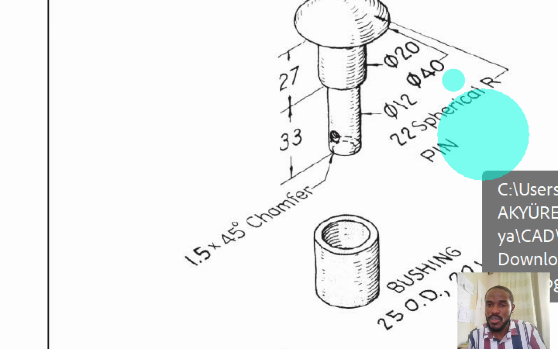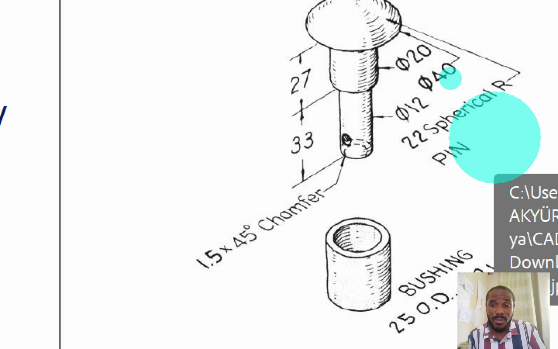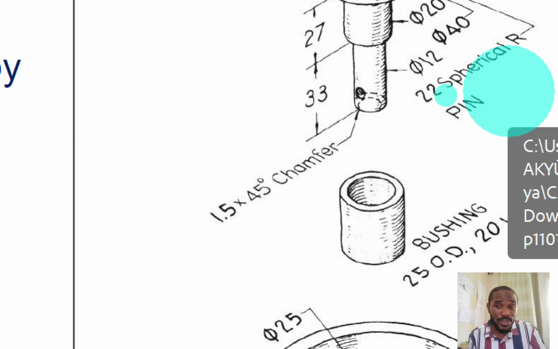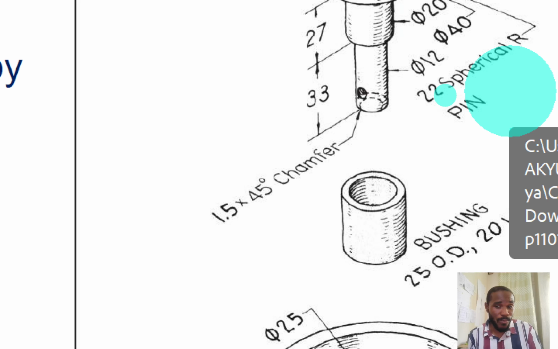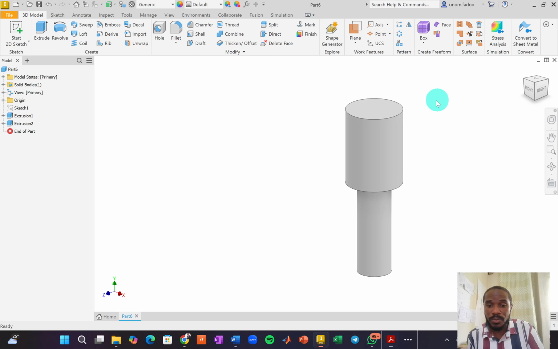Remember again that there's a base circle that it sits on that is 40 millimeters, and the dome itself has a radius of 22. That means it has a diameter of 44. When we're drawing circles in Inventor, we draw with diameters. Okay, so what we need to do is to see one of the planes.